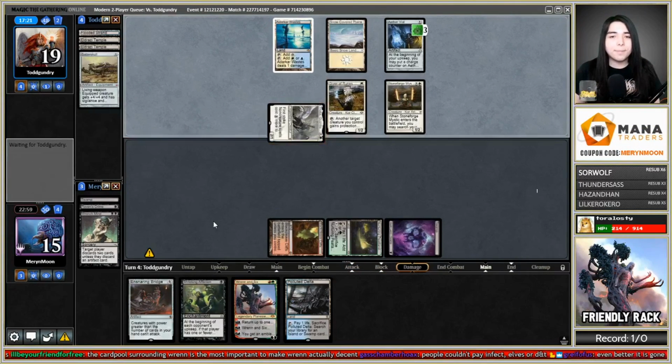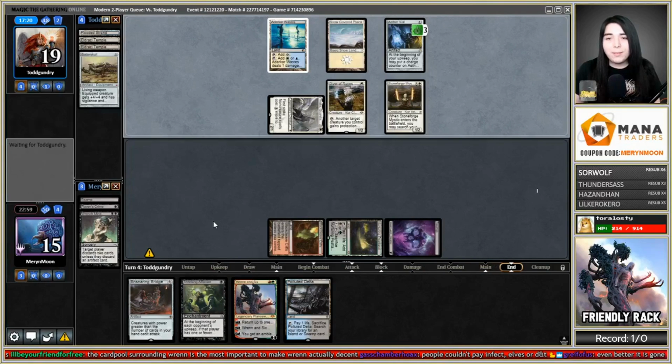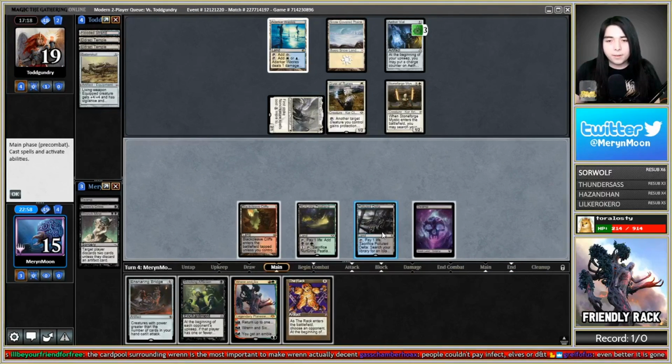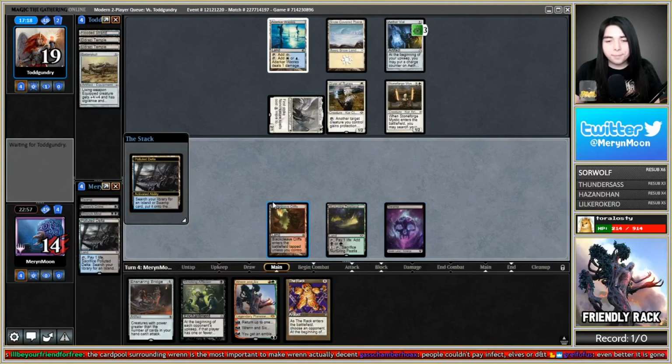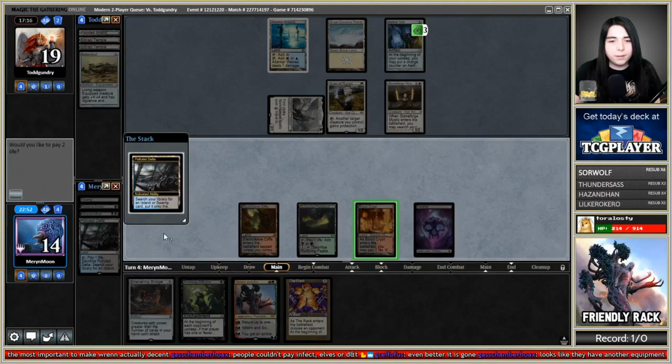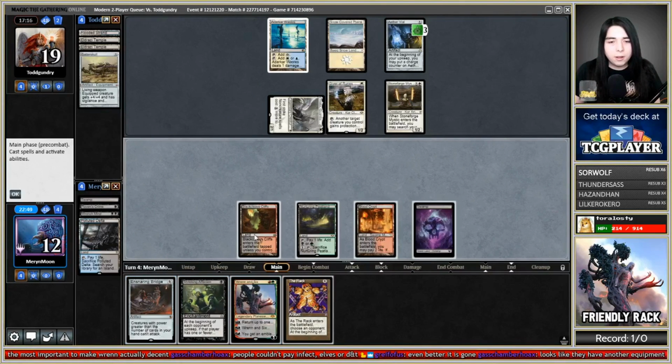Taking it. Why are they leaving a Stone Forge? They got another equipment to bring in? Alright, I'm going for this bridge. Let's grab a Blood Crypt. And then let's go bridge.